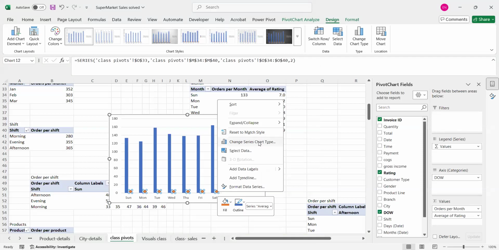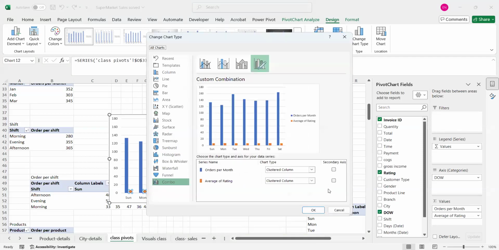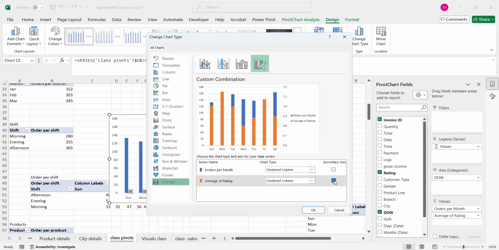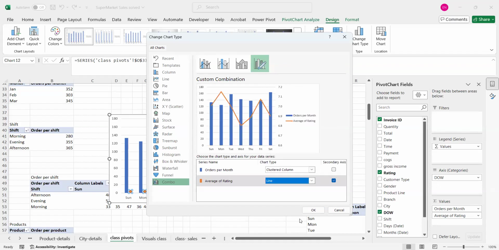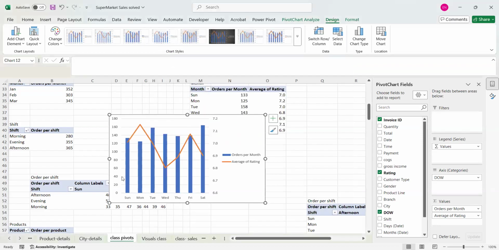Once I click on that, you can see I'm able to put one on the secondary axis. So you see I have an axis on this other side. It converts to a stacked bar, or I also have another option of changing the series to a line. You can see now I have been able to form a combo chart. So I can see how people were able to rate on different days. So that is also another way of putting a combo.